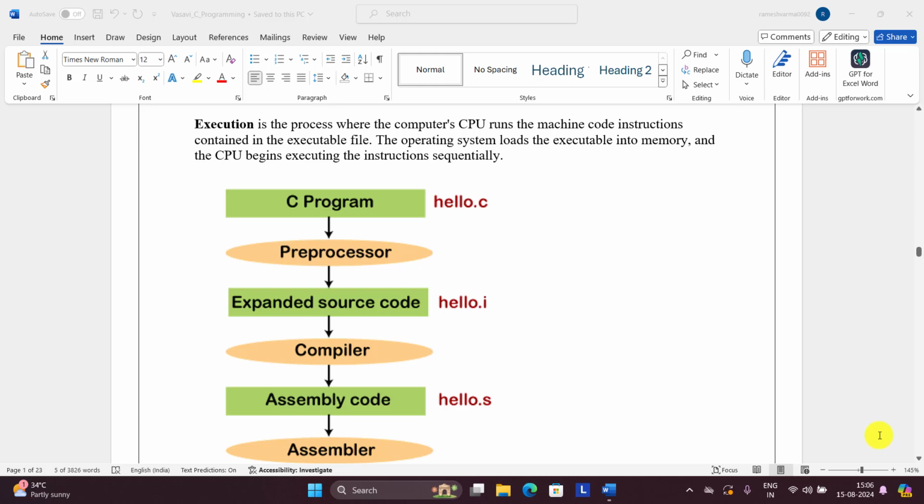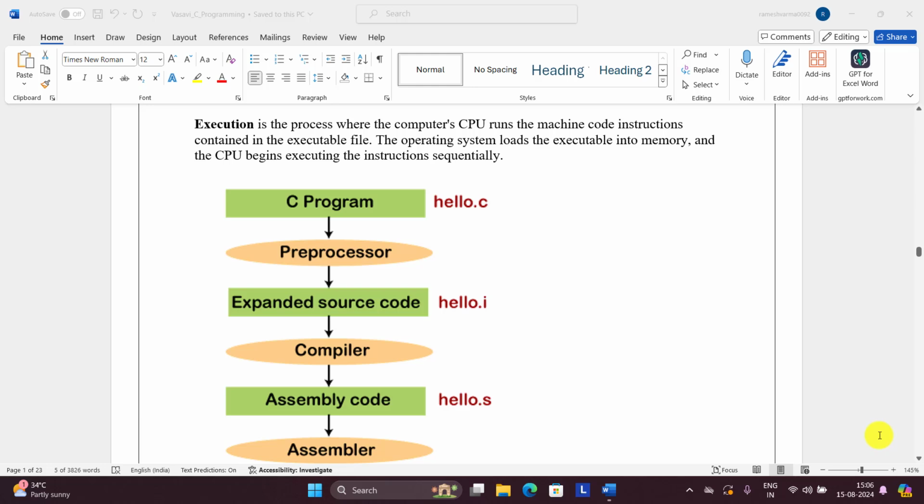Once the pre-processing is done, the output of the preprocessor is expanded source code, because the preprocessor will expand the stdio.h file contents, right? In stdio.h, there are some 900 lines of code. How printf works, how scanf works, these internal details are defined in a file called stdio.h.